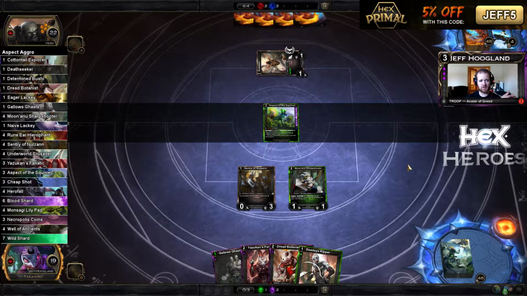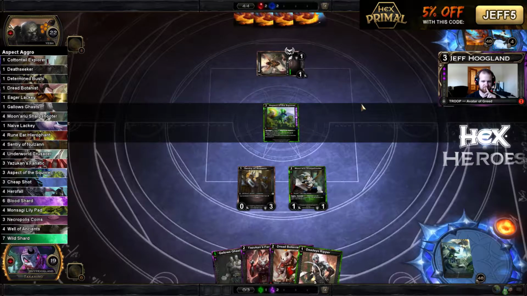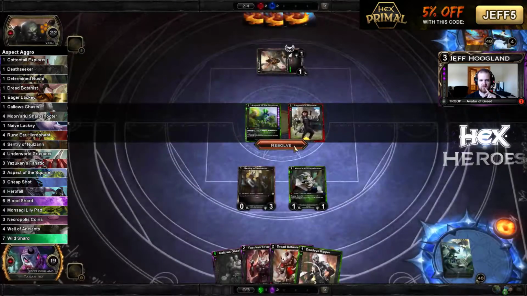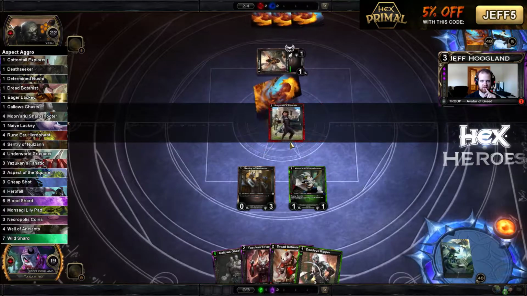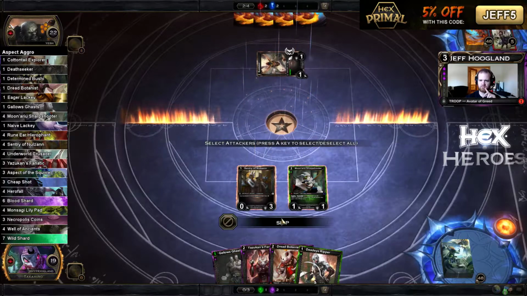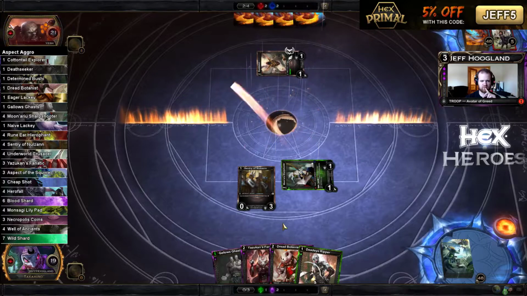Burn's not legal in this format. They could have something like Pyre Strike here, I suppose, to punish this, but this created a 1-drop. They have Riposte in their main deck. That's strange. That's not something I'm ever playing around game 1. Weird. Okay.